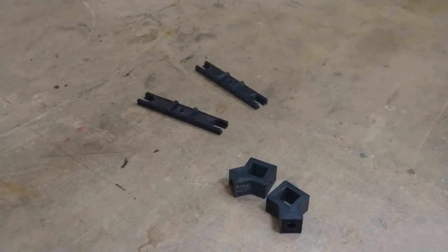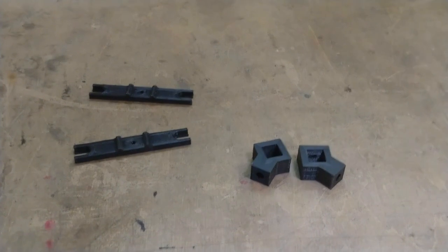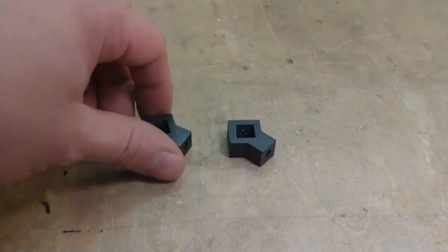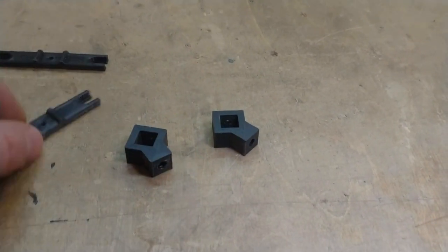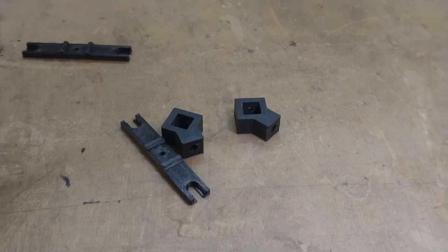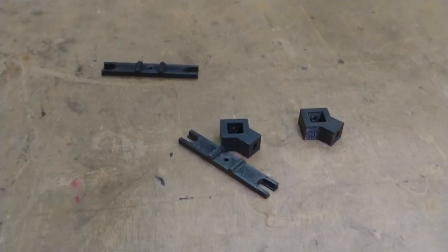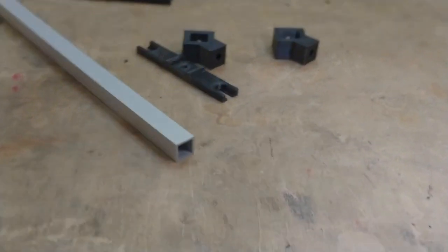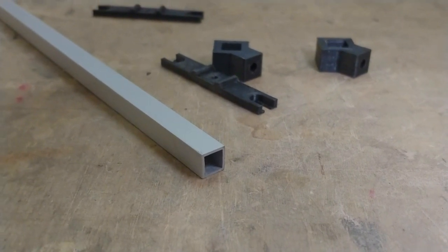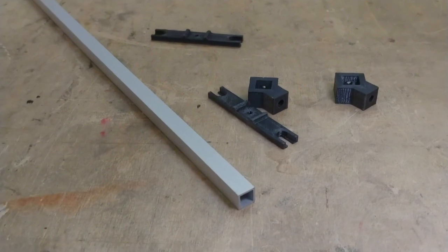Let's go. These parts will eventually become the light holder, the thing that holds the LED strips. It consists of two parts. This part and that twice. One for the front and one for the back. Together with an aluminum profile like this. This is 10 millimeter by 10 millimeter aluminum profile. And some other parts. This makes up the light holder.